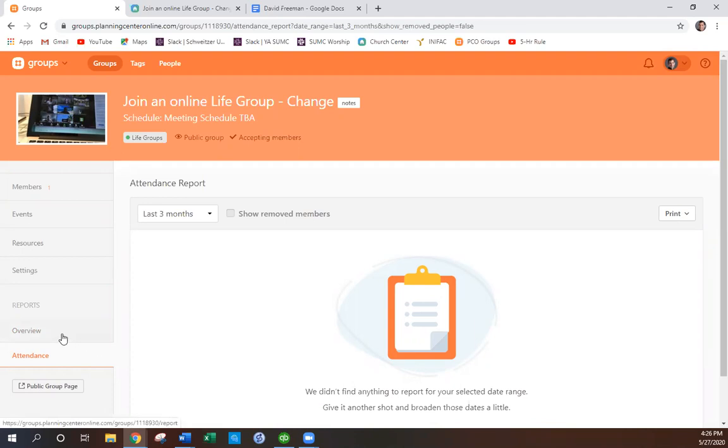But there are 3 important tabs that I'm going to show you some details on for the purpose of making Church Center Online accurate. And those are the events, the settings, and the resources, these 3 right here. And actually the order of importance is get the settings done first, then get your events set, and then set your resources. So that's the way we're going to look at it today.